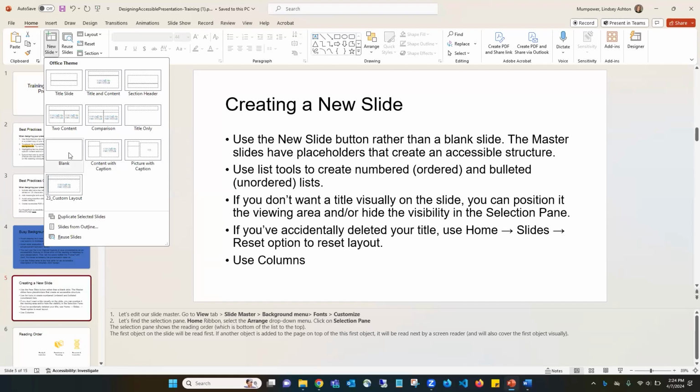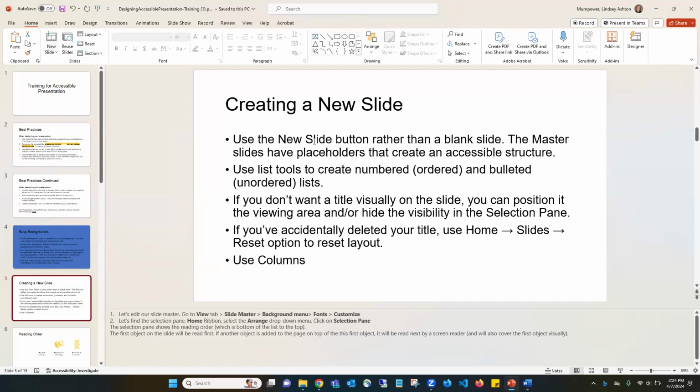So it's a bad idea to do a blank slide and try to use the tool to create a text box, because it won't be properly tagged. You can simply use your title and content, or whatever you need here.